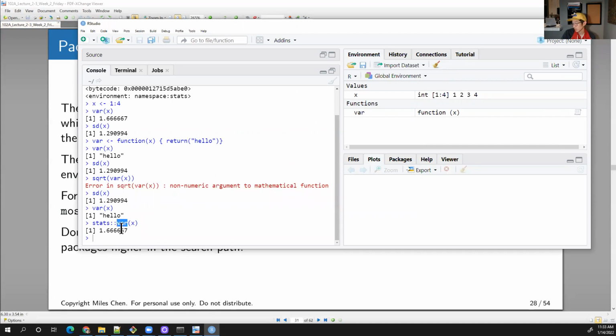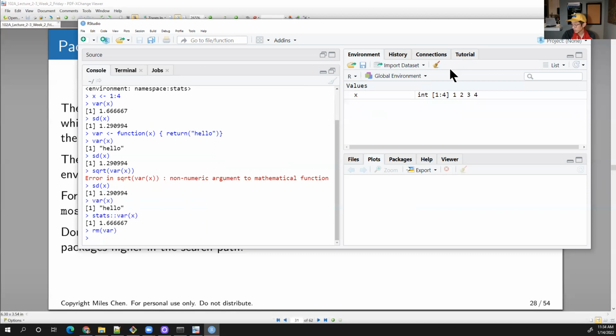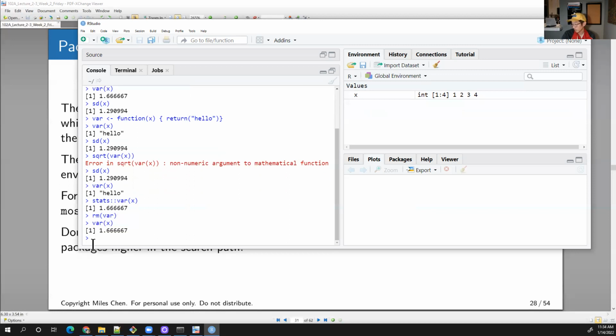So to distinguish and say I want the real variance function, right, because right now the name variance in the global environment masks this thing. Now I can remove it. Remove the name variance from there. Okay, so now it disappears, and now there's nothing masking variance of X, and so the variance of X goes back to here.